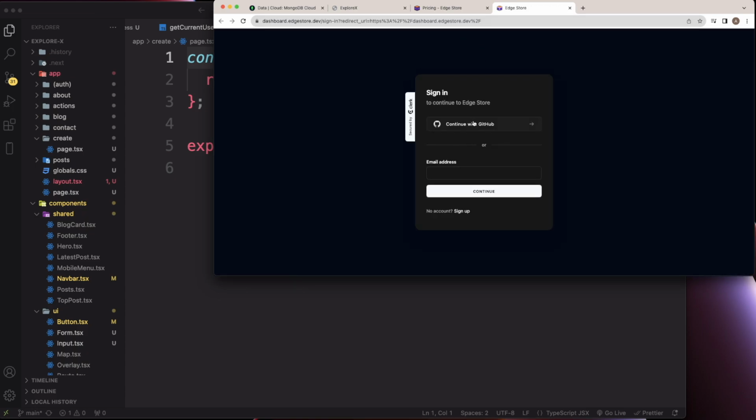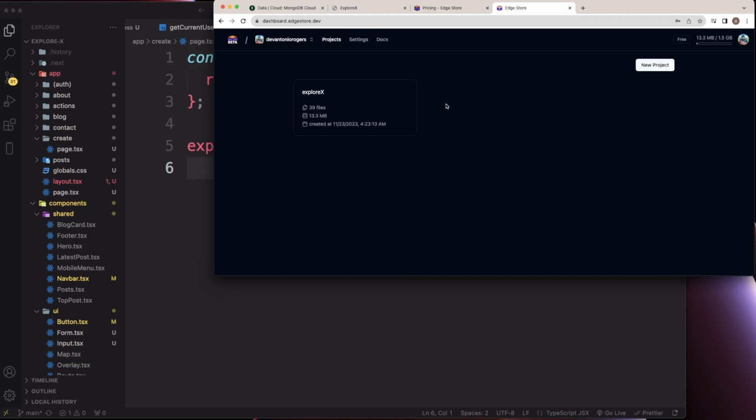So let's go ahead and sign up. You can go ahead and log in with your GitHub. So let's go ahead and do that. All right, so once you sign in, this is a good example here. This is the one that I made for the completed project, and you see we got only 39 files and only 13.3 megabytes. So this is more than enough in my opinion. And their docs are pretty good as well. There were some issues with it, but I ended up fixing it for myself, and I'm going to show you guys that here in a second.